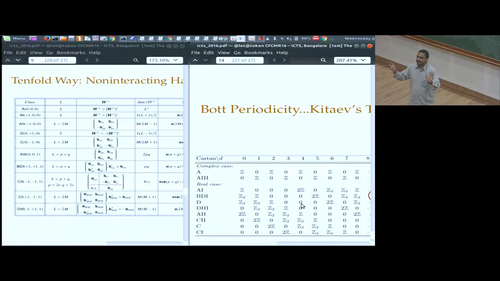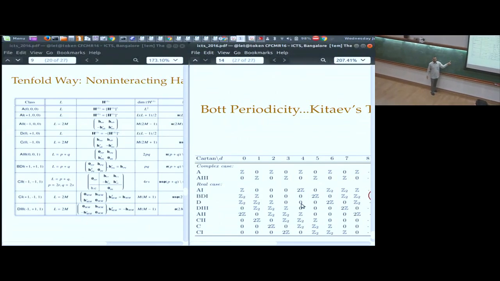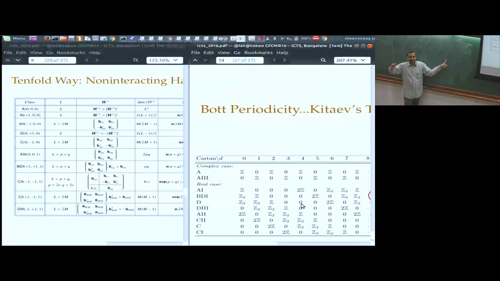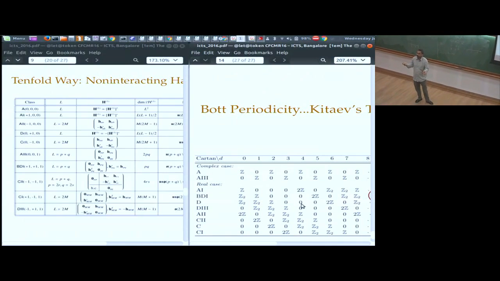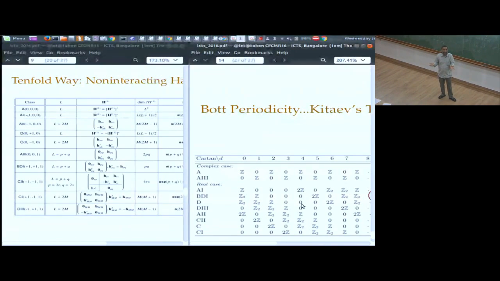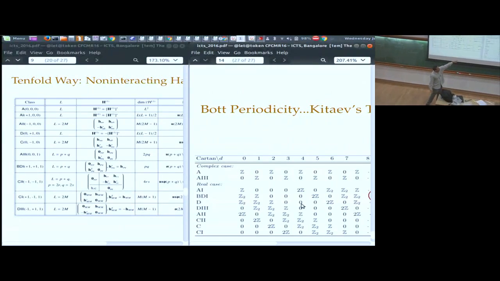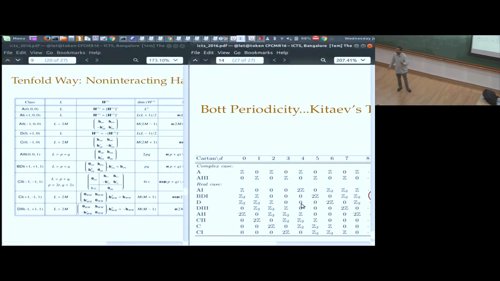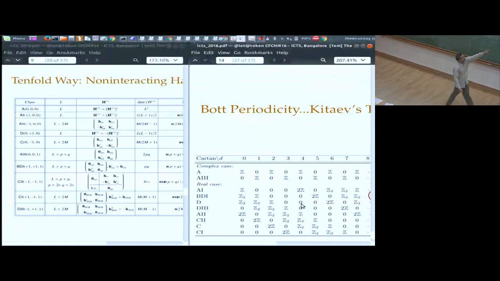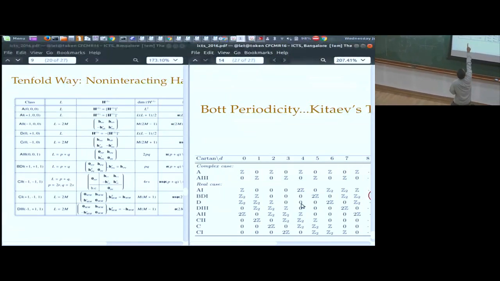Throughout, except at this quantum phase transition point where the gap closes, you have a fully gapped system with one occupied state. What determines the topology is the parity of that occupied state, if you like. Okay, you can immediately see, if I go one class down, class D is Z2. You can see the structure of D from whatever we have done. Just go to the fourth column there.